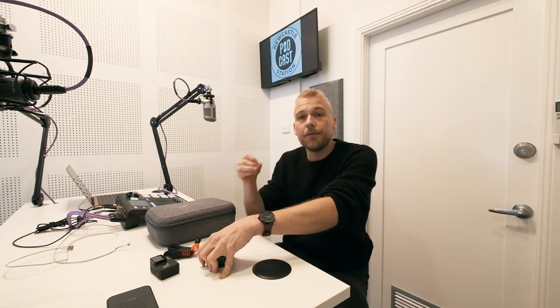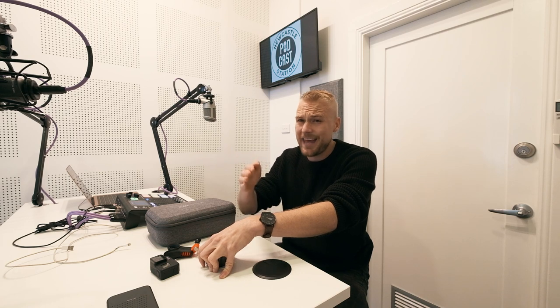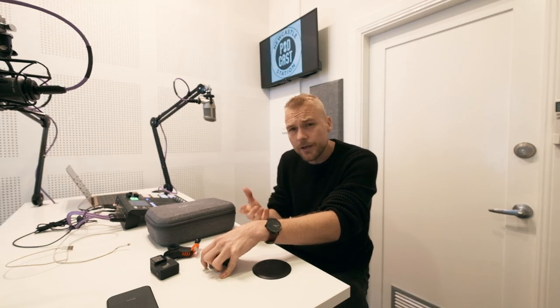When looking at wide-angle lenses you usually want to go for something with a little bit of quality so there's no bokeh in the shot. I'm using the f4 — there is an f2.8 but it's about a thousand dollars more expensive. The f4 is not going to be as good in low light, but the X-T3 I'm using has good low light capabilities so I can counter that a little bit.